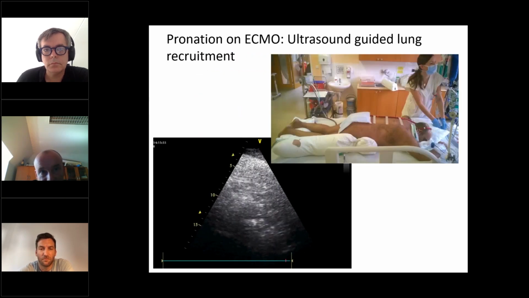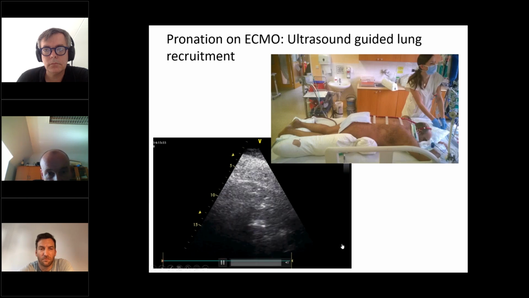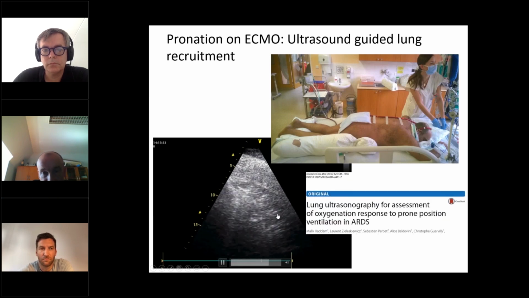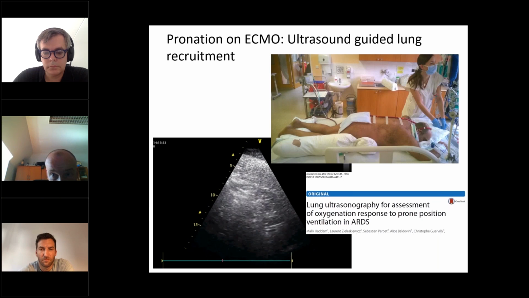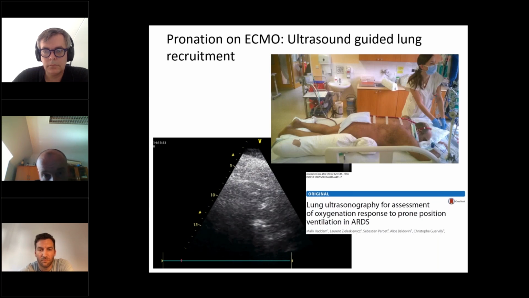When positioning a patient, your ultrasound can make sure that with every inspiration you are getting the air to the place you would like to have it, and it can make sure that your positioning is well received by the patient, and that you improve the ventilation and possibly even oxygenation.